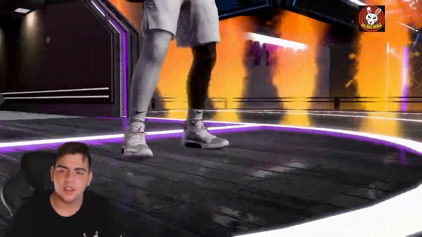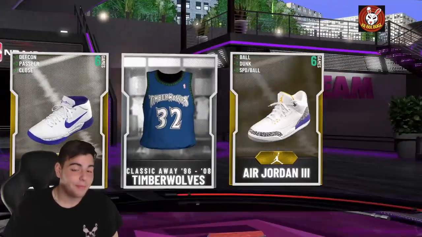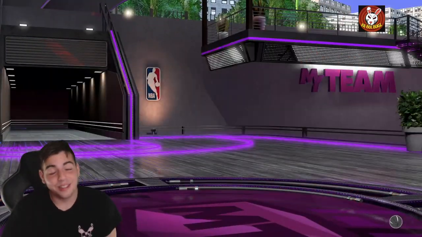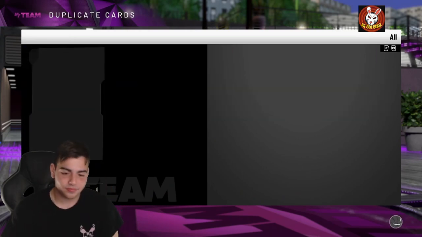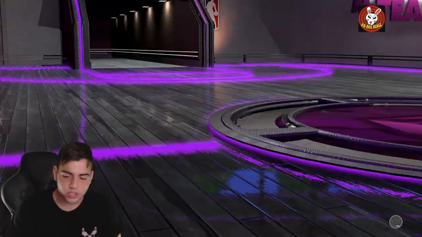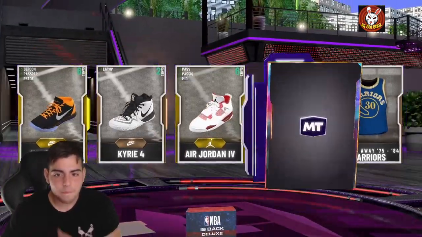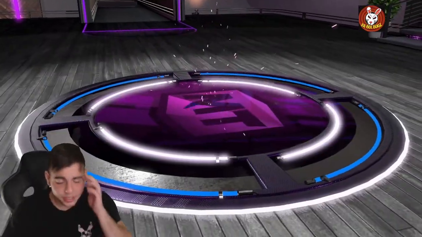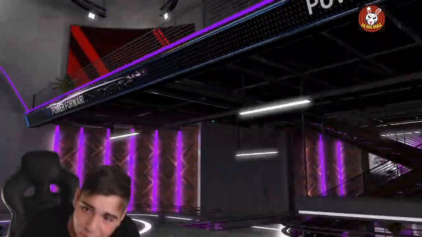Is that Zion? I thought he was a point guard. He's a power forward. Yo, I'm using this Zion. I love Zion. This is so freaking hype, man. You're going to get guaranteed Opals for 17,000 MT. There's nothing like that, bro. These are the best packs ever. Did we just get Zion again? What the heck's going on, Zion?